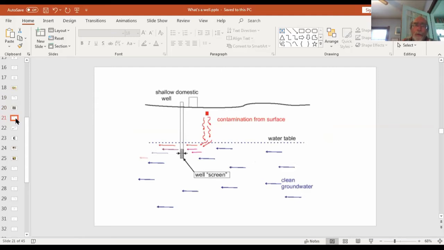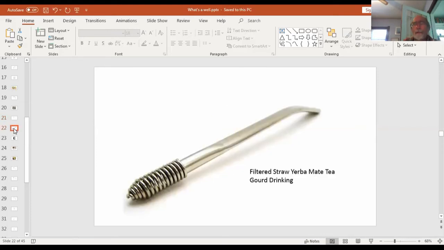Okay. So now let's talk about the well screen. So we've got a hole in the ground, and now we put some casing in it so that it won't collapse on us, but now we need a way for the water to get into our casing. And you'll see the word screen, which never looks like window screen, but serves the same purpose. The window screen filters the bugs out and the leaves and so forth, and the well screen filters the dirt and the rock out. So that screened section is where the water enters the well.